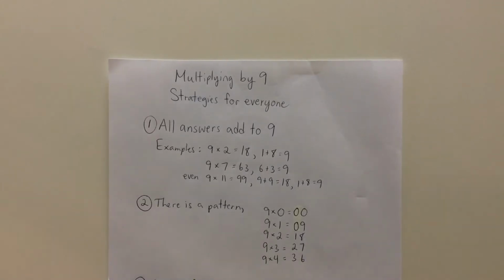All right, so grade 3 doesn't usually do multiplying by 9, but I usually introduce it because it's one of the easier ones to multiply. People think that 9 being such a big number, the biggest of the single digit numbers, that it is harder. And that's not true, because there are a lot of strategies for multiplying by 9, and I list them down here. There might be even ones that I don't mention that some other people may know. So I put on here multiplying by 9 strategies for everyone.